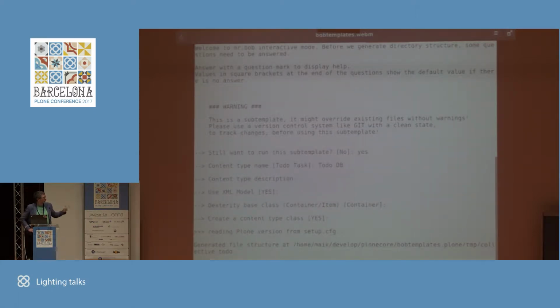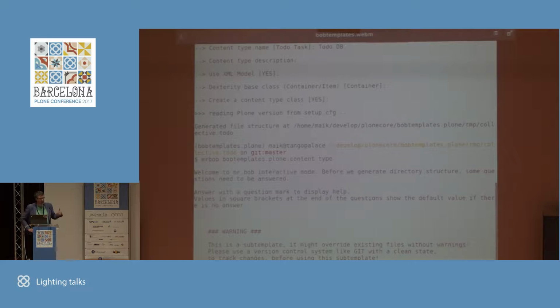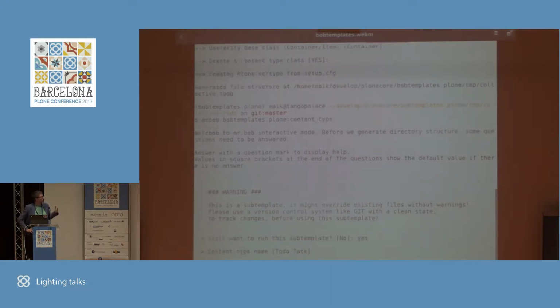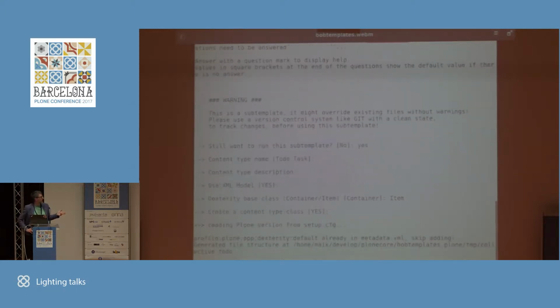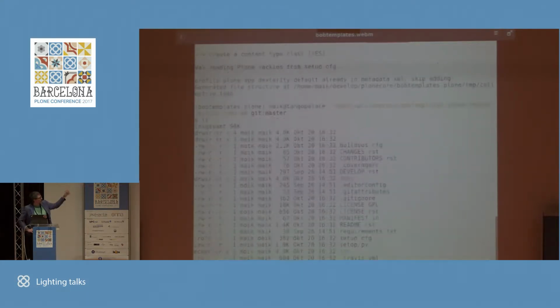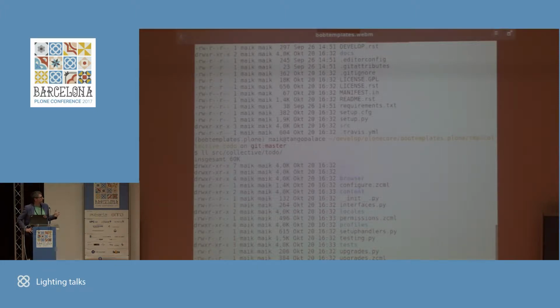But you can use it now to create one or more content types, also a theme, vocabulary. So you get some questions, and it will give you a relatively good structure to start.